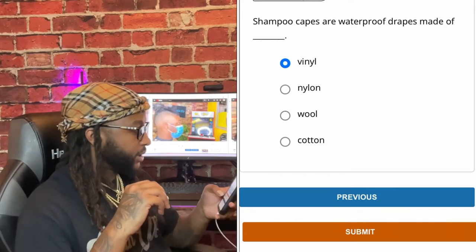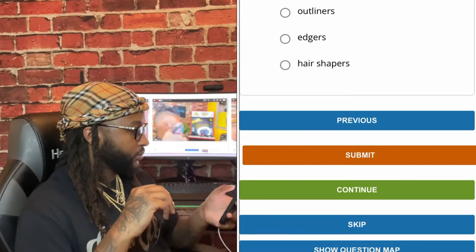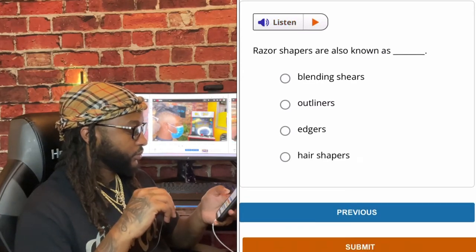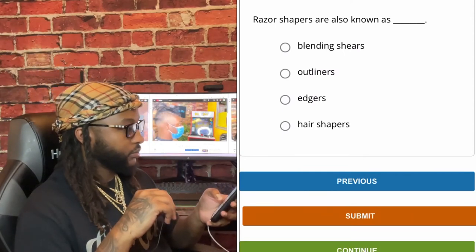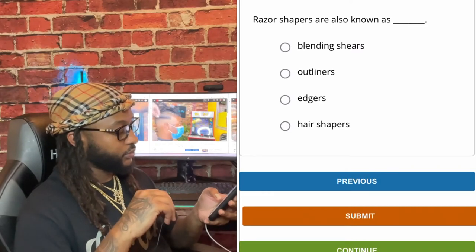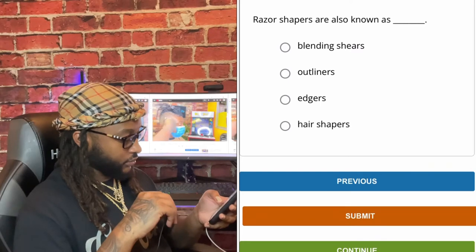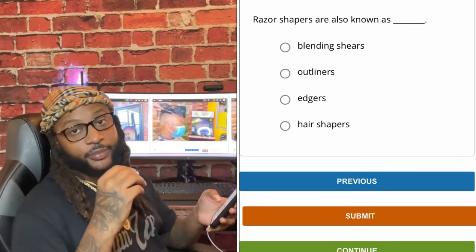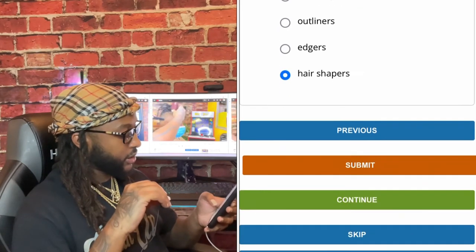Vinyl, guys. Yes, sir. Razor shapers are also known as blending shears, outliners, edgers, hair shapers. Razor shapers are also known as hair shapers, guys. I'm gonna go with hair shapers. Yes, sir.